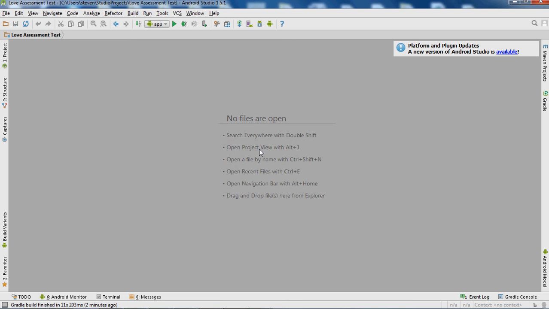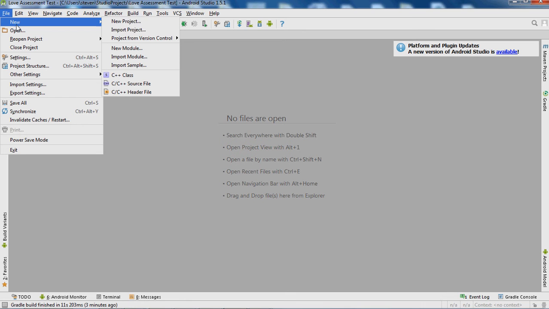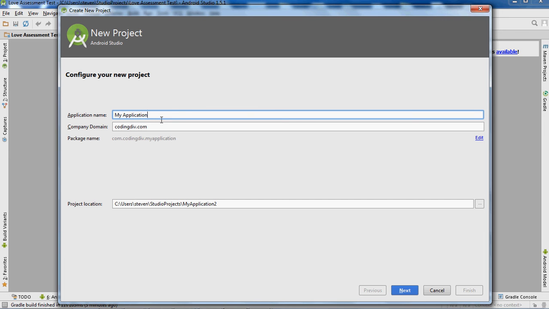Now to get started with creating your first app, you want to open Android Studio and create a new project. We'll call it My App.